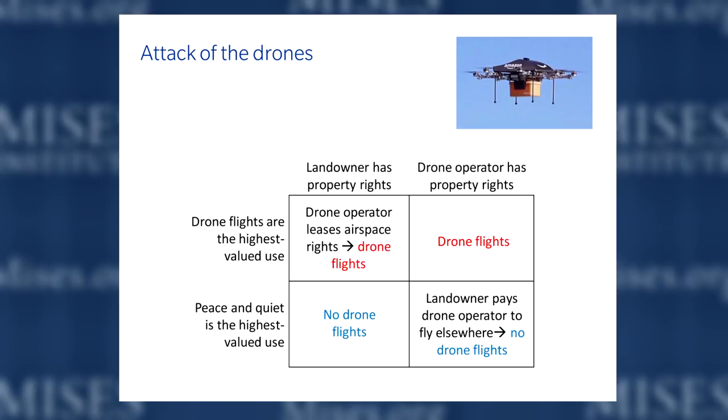Okay? So Coase's argument is, if property rights are exchangeable in the market, then what outcome you ultimately see, how property will ultimately be used, depends not so much on who initially has that property right, but rather on what is the most valuable use of that property right. Okay?